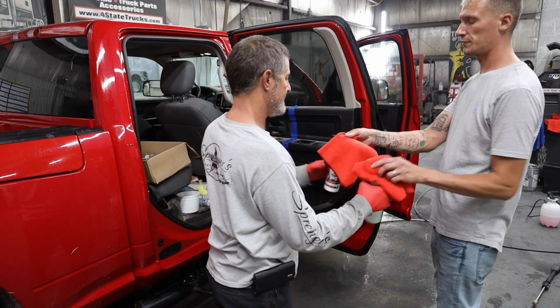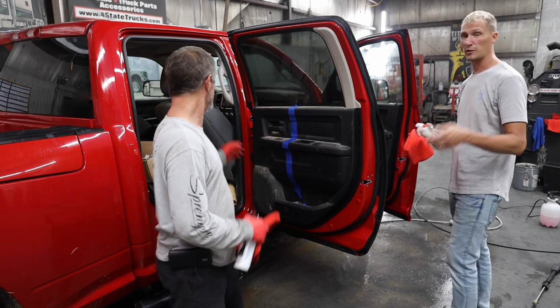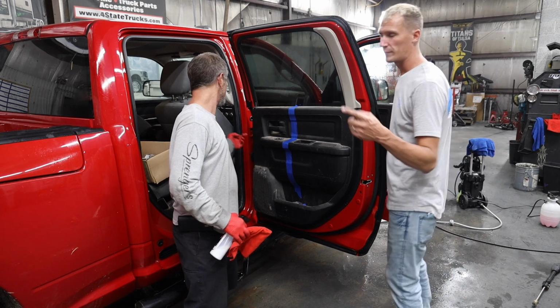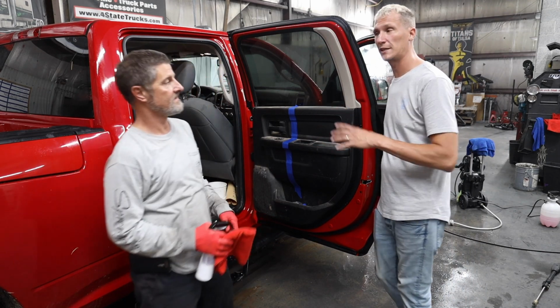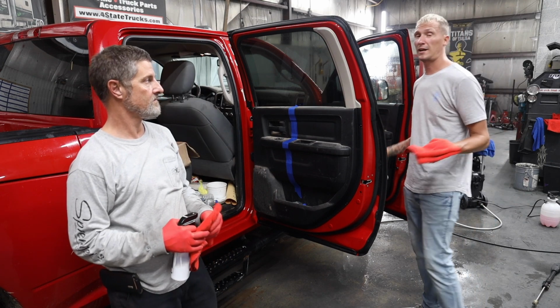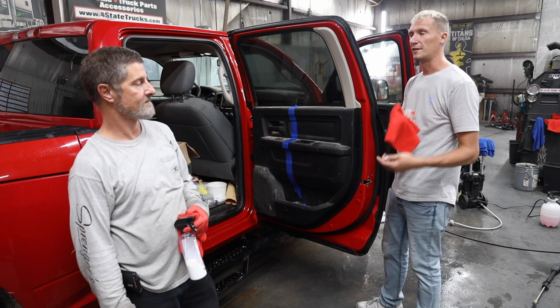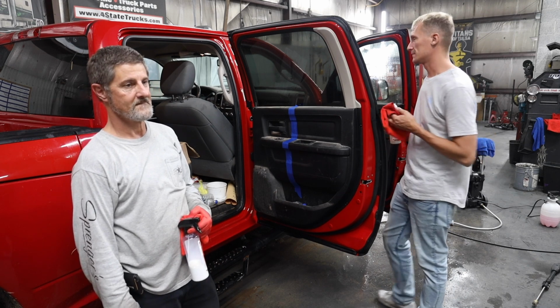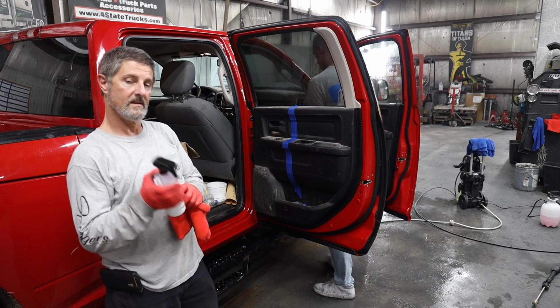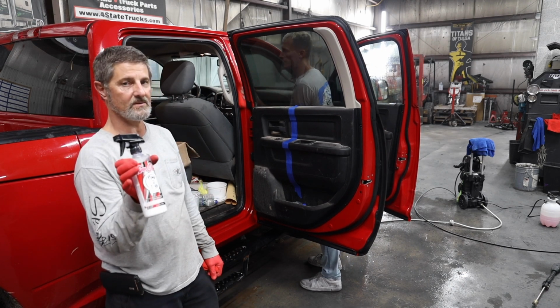I'll switch you out. Wipe out the front one while you're... And here's my favorite part of door jams. For those of you that stuck around to the end, this is the best part, because this will set you apart from a lot of the other people out there. Especially at car shows, it's one of the first things I see that doesn't get done. So listen, this is a good one. The Time to Shine tire shine, as you know from our other videos, we use it on the motor.